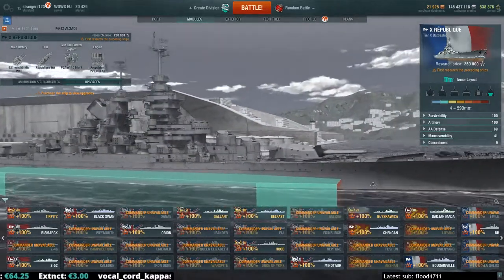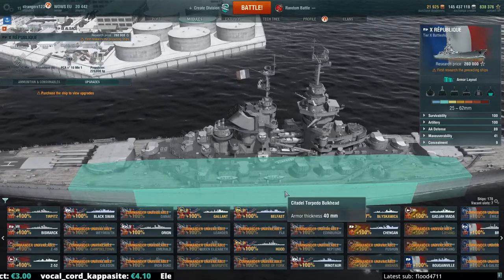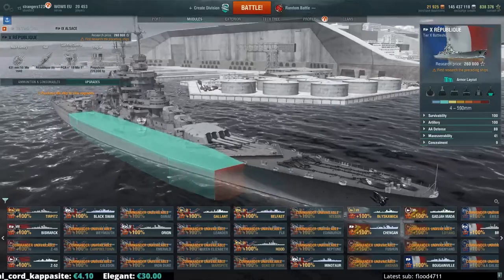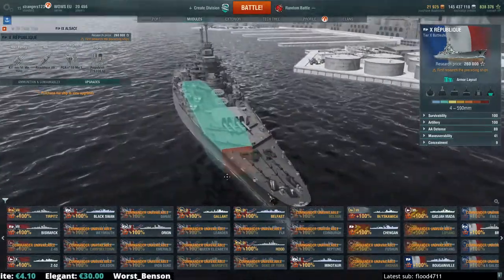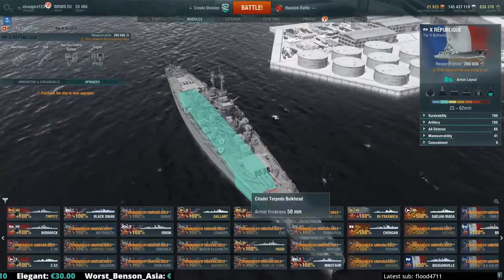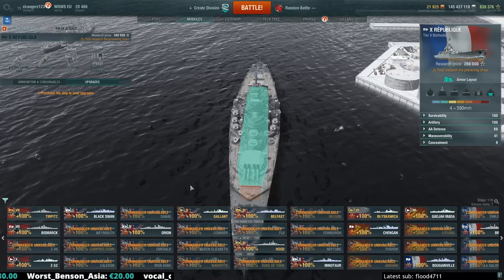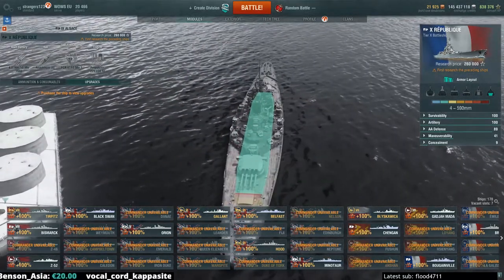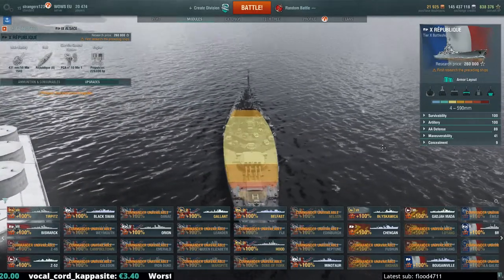So the magazine area is 50mm and the engineering is 40mm of armor here. You do have a citadel deck that's 60, but it's at such an angle, you're not really going to hit that. Yes, the magazines here are also slightly sloped forwards on the ship, so if you want to go through the magazine, you see the angle here, you'd be shooting at it more like this. Same goes for the rear magazines, sloped again like this, along with the hull, and of course the main belt.